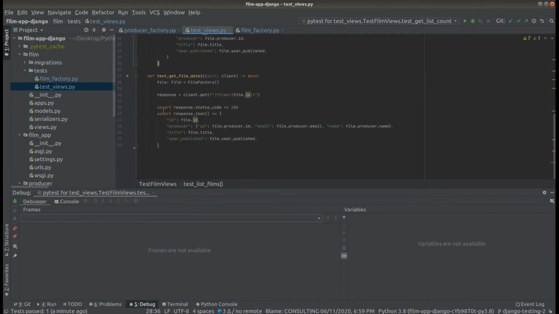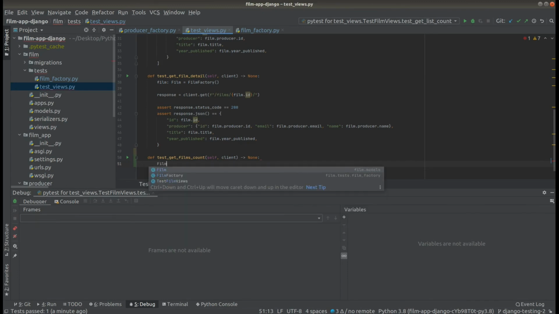Now let's create a test to test the count of the list retrieved by the get endpoint. So type def test_get_films_count and give it a client for our HTTP request and None. And now let's create the film factories. Let's create 10 film factories so we can assert that the count is 10.